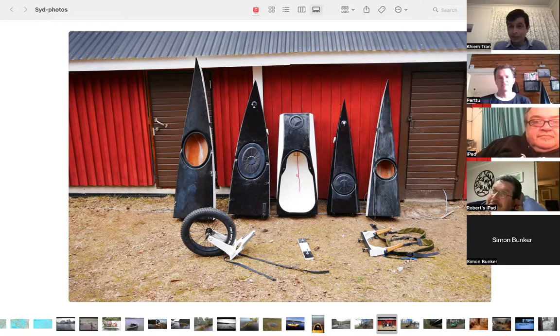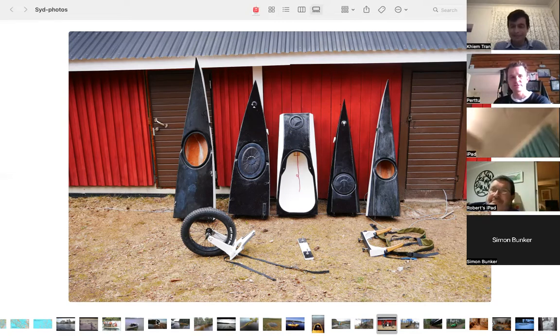So is that completely interchangeable, or do you need to have the same bow and stern pieces at the same time? No. Yes, you can switch all the way you want, but it's designed so that there's only 15 and 17, but you can switch as you like. There's no problem. That's good.